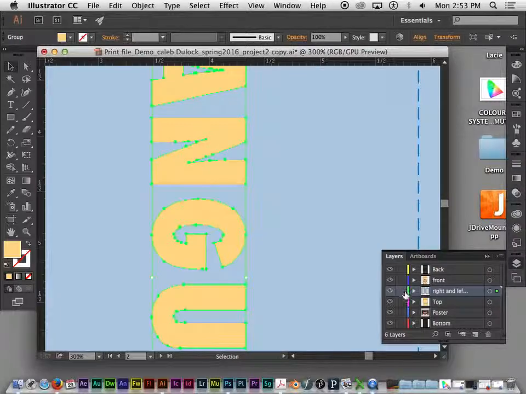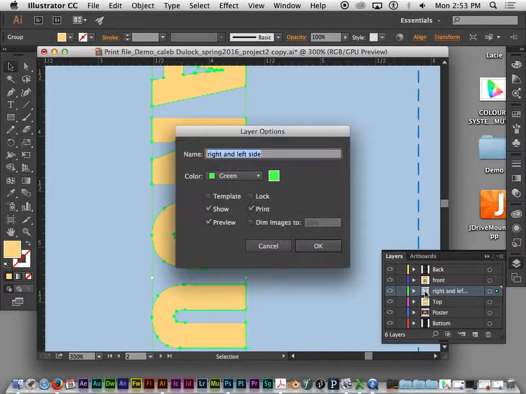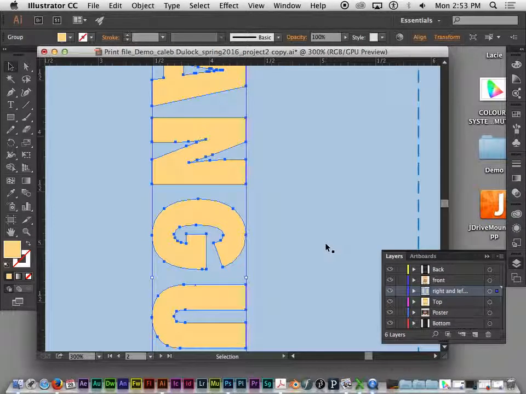You can actually change layer colors, by the way. If you go into your layer stack and double click on the thumbnail for the layer, you can reassign the color that it's using. So I'm going to use something that's a little bit easier on the eyes. There we go. Now you can see all of my text is defined by anchor points. And in Illustrator, that's a quick indication that it is also now being read as a shape instead of type.